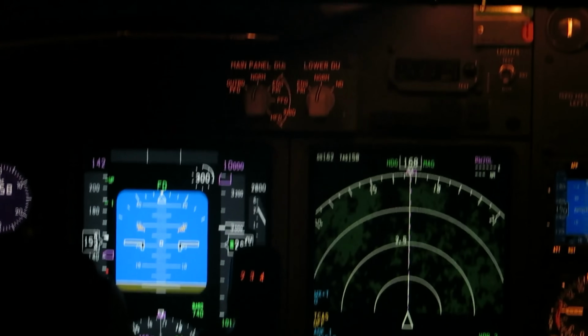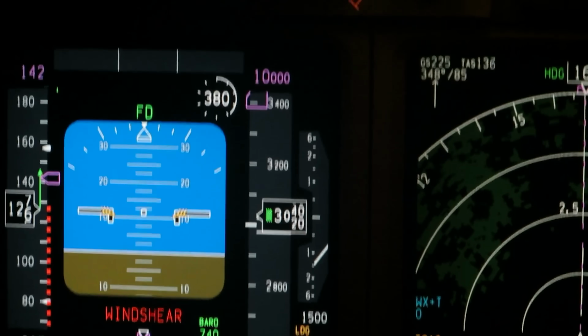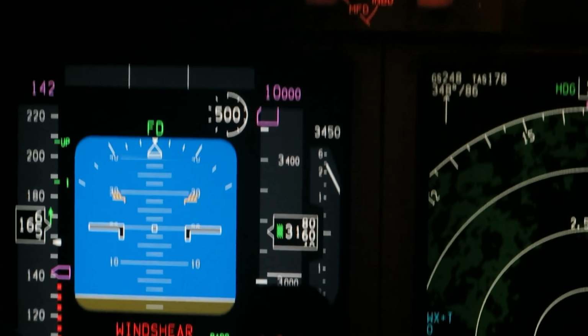So if you have a microburst, we get a lot of training on how to fly out of it. But guess what? A plane is going to fly out of it probably better than you are as a human monitoring everything that's going on. Because if you're in this situation where you're hand flying and now you have a wind shear and the plane is going to start going down, it's going to take you longer to react, to get the autopilot turned on and get away from the ground at a max power setting.